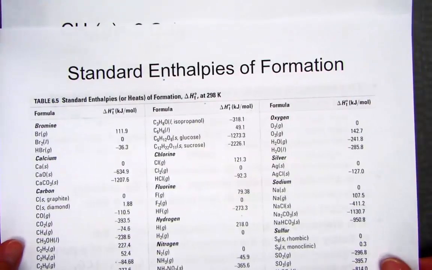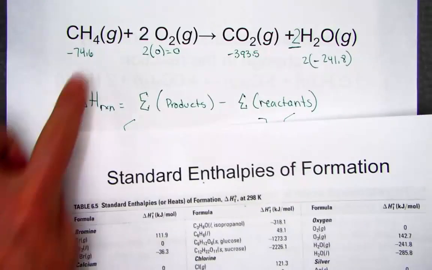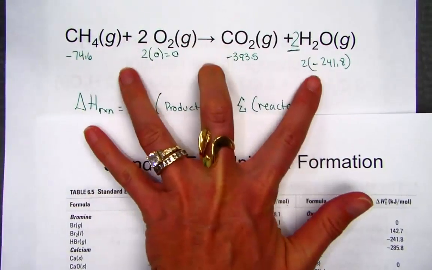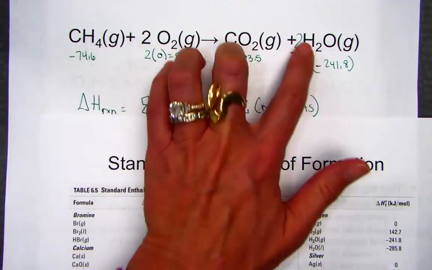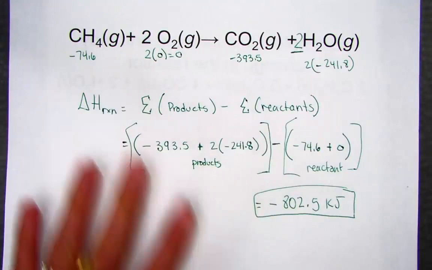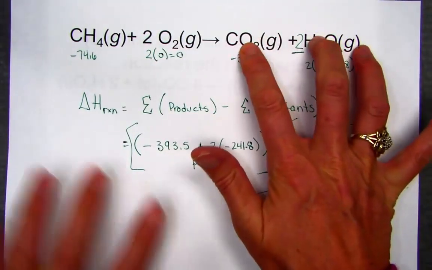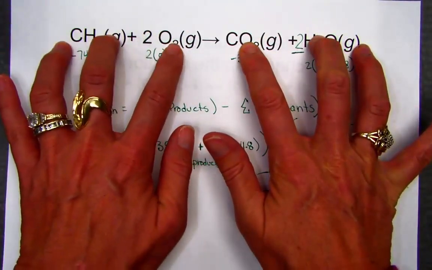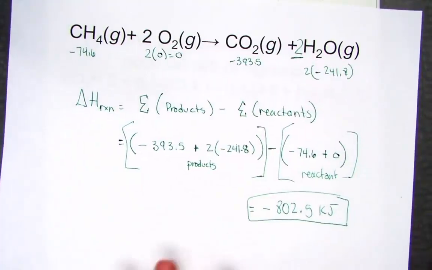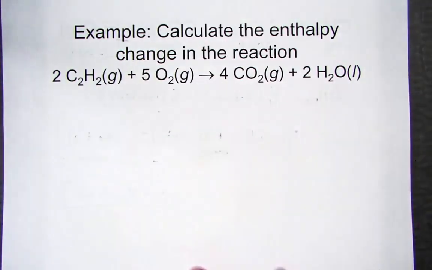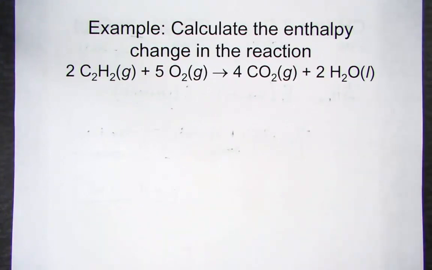These problems simply have us take time with the standard enthalpies of formation chart, either using your appendix or the slide from the PowerPoint, finding the values, and I just record them underneath to help me tabulate. I have to distribute the coefficients through. I sum the products and I subtract the sum of the reactants. Products minus reactants will pull out the kJ, the heat of energy for that reaction. Why don't you try one and see if we can reach a common answer, pausing the video and working ahead, turning it back on when ready to check.